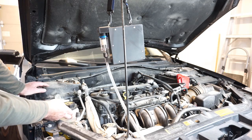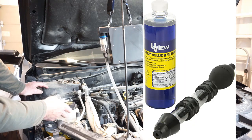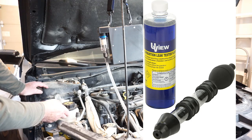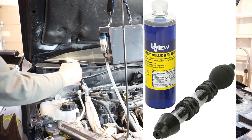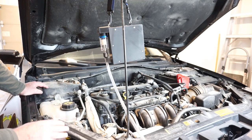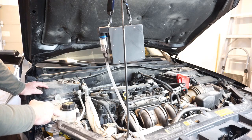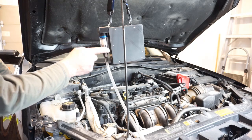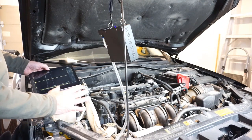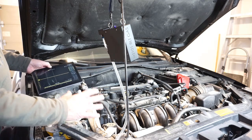By the time you get a bunch of bubbling over from a bad head gasket into your coolant tank as the engine is running, that would be kind of late-stage detection. Chemical test kits like this one that change color when exposed to carbonic acid — with the engine running and you're squeezing the bulb — that's mid-stage detection. To get early-stage detection, you need a gas analyzer, and those professional ones will run you maybe four thousand dollars. It would be nice to have a $40 DIY gas analyzer to do that. It's best to allow the engine to cool to room temperature before doing this test — you might get high readings if everything is really hot.